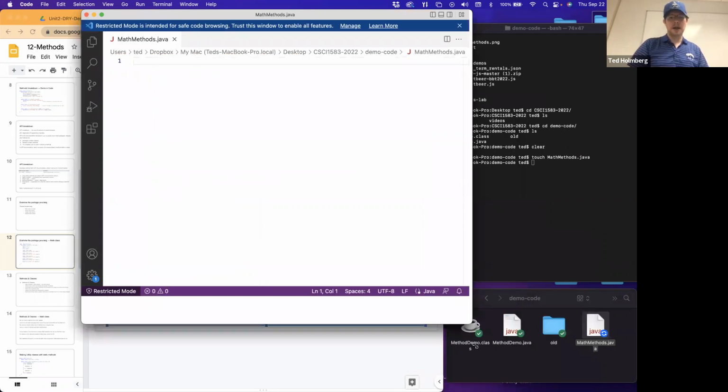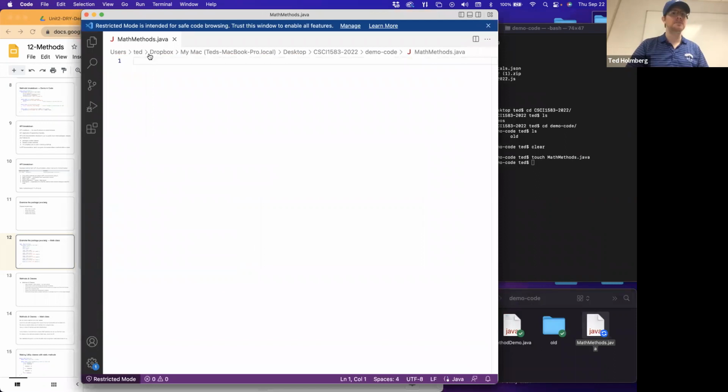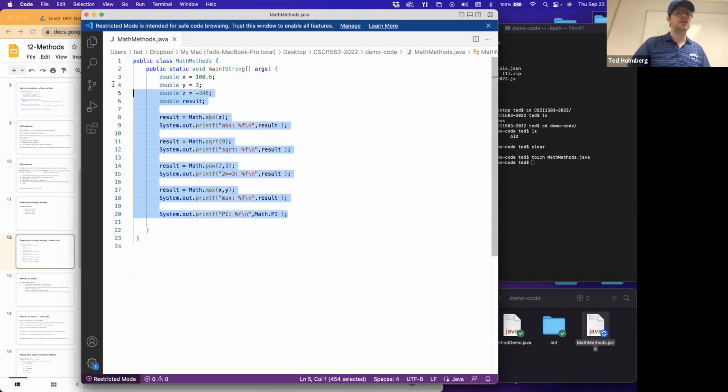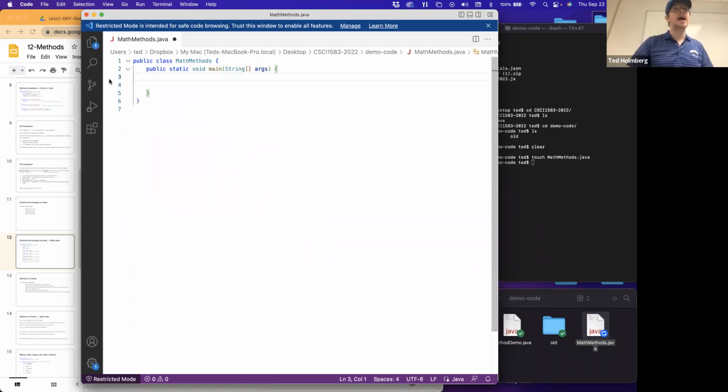Okay, well, despite what I just said, we will ignore the update in the middle of a lecture. Don't always install the newest version right away. Okay, so here we have MathMethods. Let me cut code out and I'll add it in as it's relevant, because I like the evolution of code. I think there's something to be said with how things evolve over time.